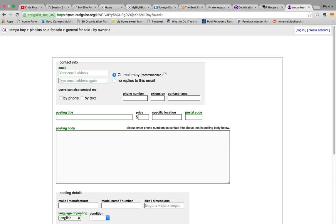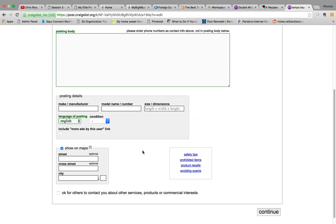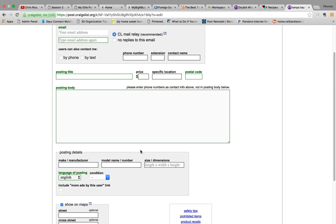What I've done, though, is I'm going to copy and paste everything that I just did in that first one. When that email comes through about posting it, I'm just going to copy and paste that email, that posting, I mean. And I'm going to put it exactly in here. And that way I don't have to retype everything out. The only thing you can't do on that is you have to have your pictures. You have to upload them every single time. We're going to talk about that in just a minute. But otherwise, as far as any of the body or the posting title, you can copy and paste it. And that way you don't have to retype it.